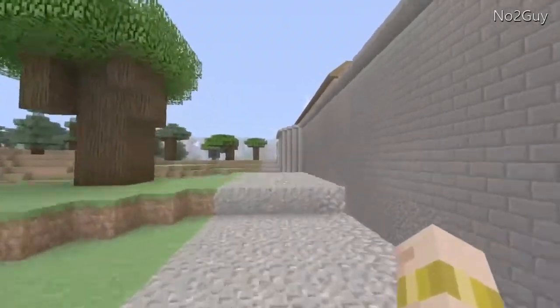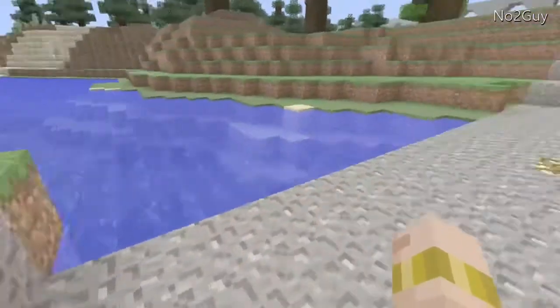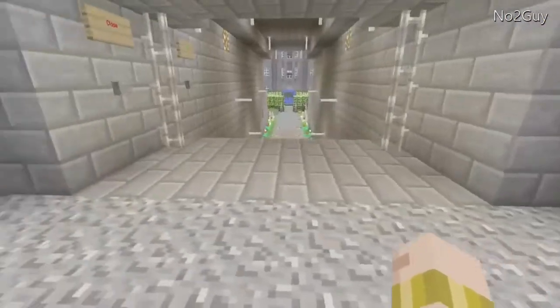Hey guys, it's Guy here with another Minecraft video. Today in this video I'm giving you guys a tour of my giant survival world. We're just a part of the survival world guys. It's the spawn point mansion, the first ever above ground structure built on the world.